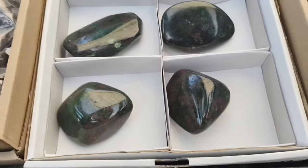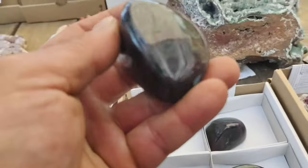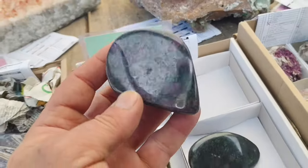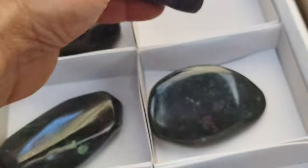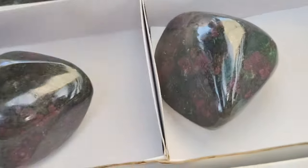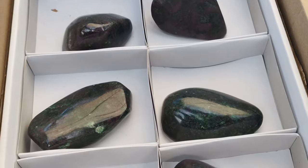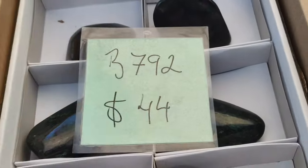Next up, we got some Harare Nightlife rock. This is verdite with ruby corundum. The ruby corundum, of course, glows aggressively beneath the UV. I'm going to show you just now on 2 shakes of a lamb's tail. Nice, very good to A grade, 1.18 kilos for the hooligans of Zimbabwe Nightlife, flat 792 is $44.